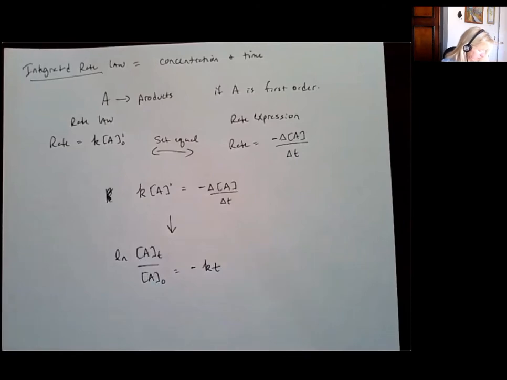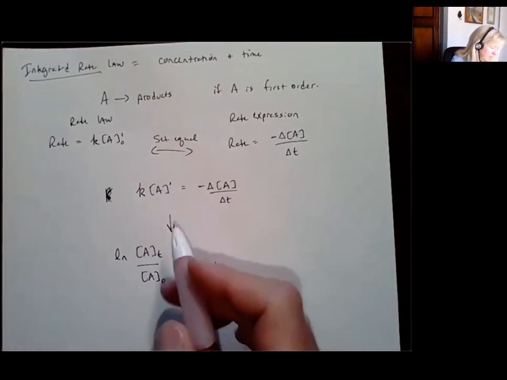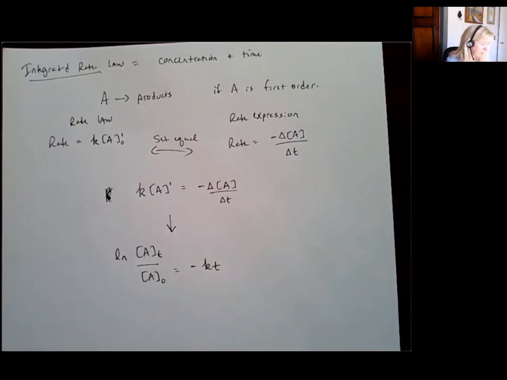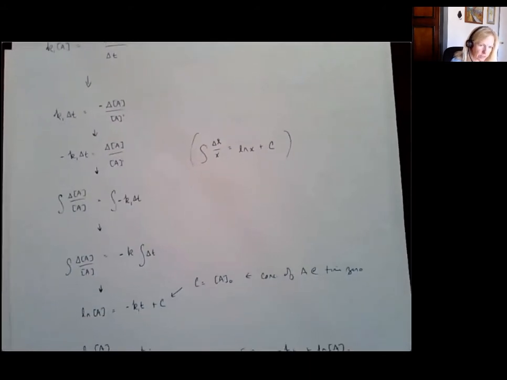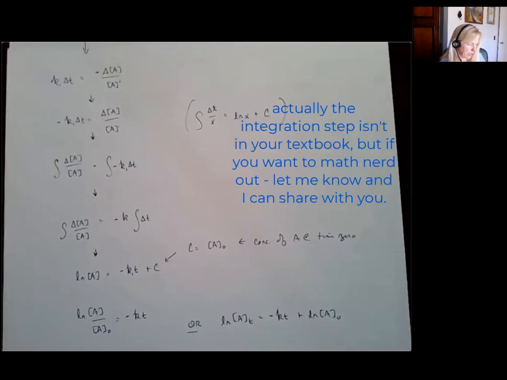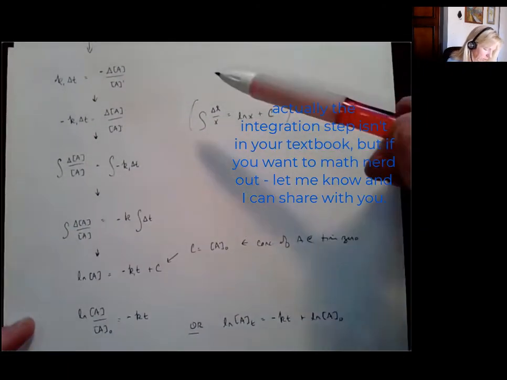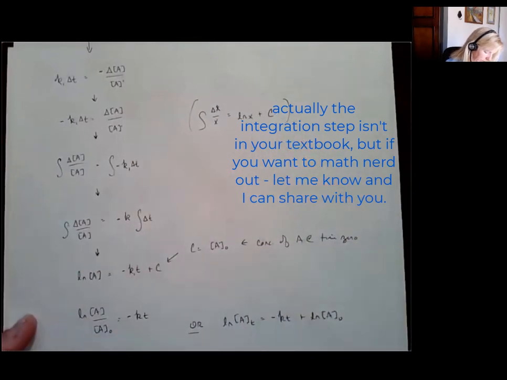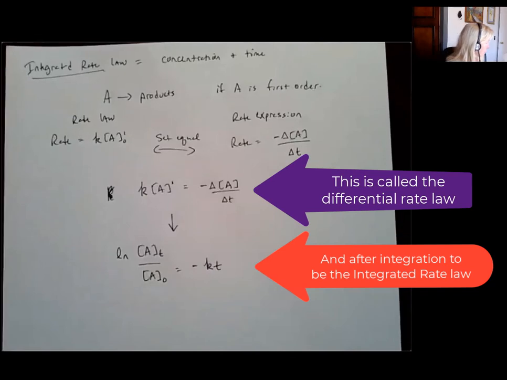And I'm going to tell you what all these things are. So there's a whole series of steps that you can go through to get there, and if you want to see them, your book walks you through them. They kind of look like this. So if you want to see the whole nitty gritty, I would say go to your book and look at it as opposed to my chicken scratch here. But yeah, this is where you're going to do your integration, and then you'll get to your integrated rate law. But you guys don't have to do that. You just have to know the laws.